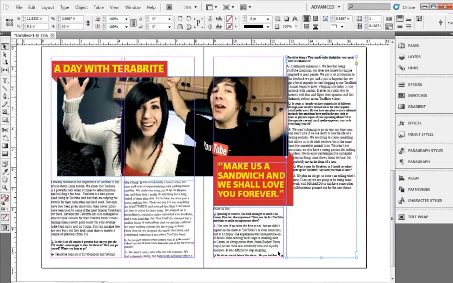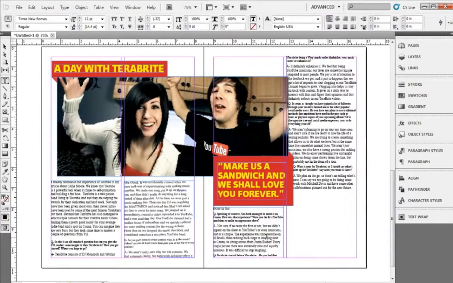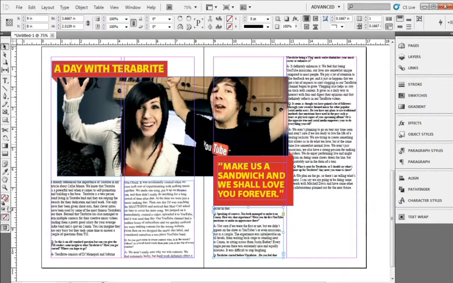And since I do want this to look like a proper spread, this is where it comes in handy.